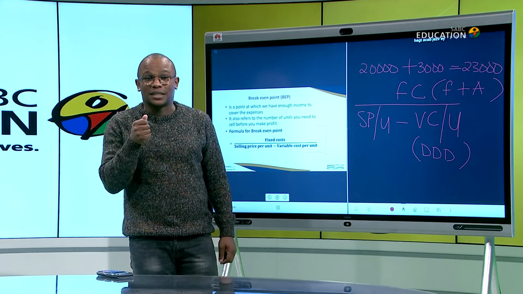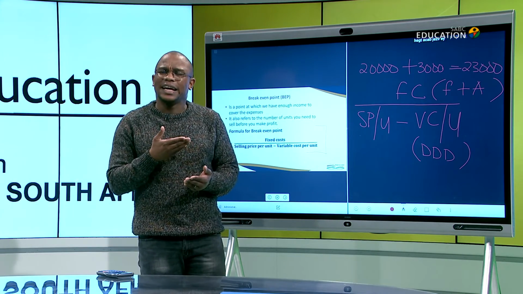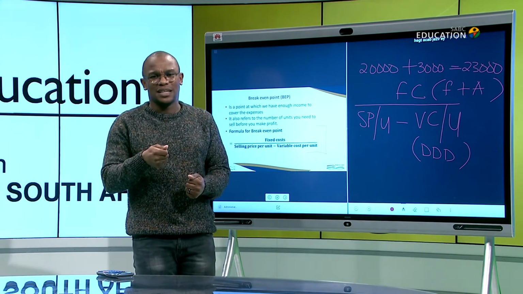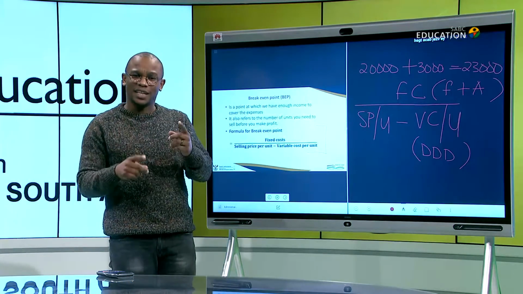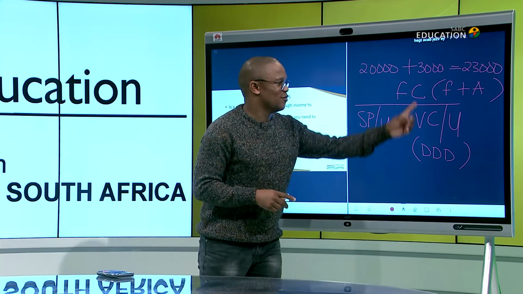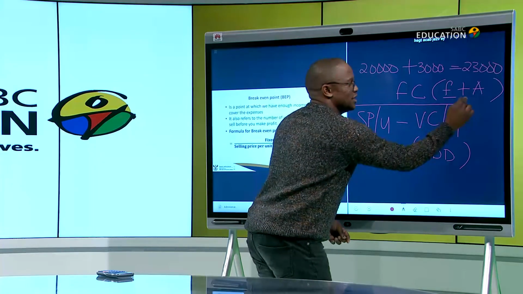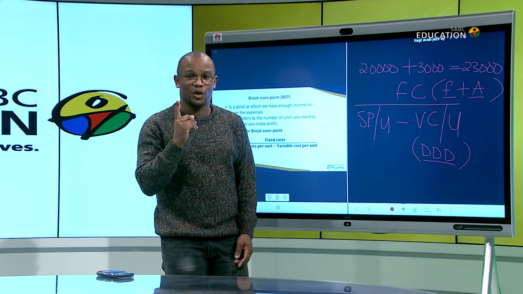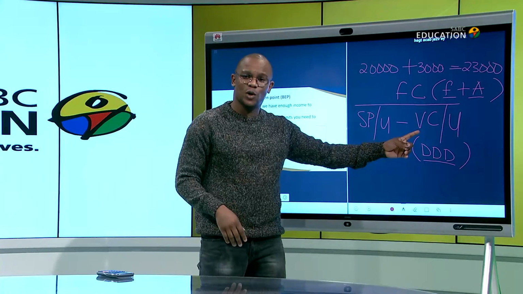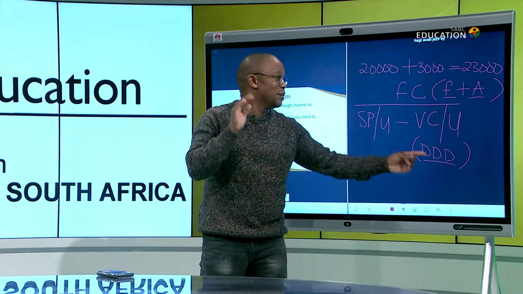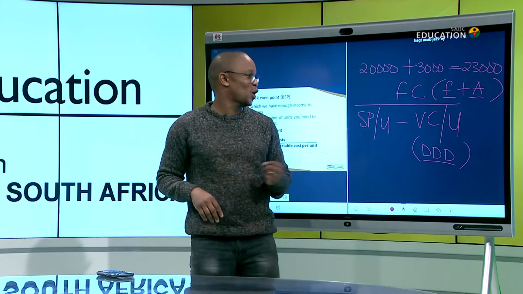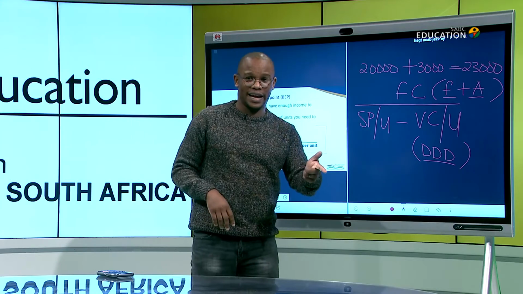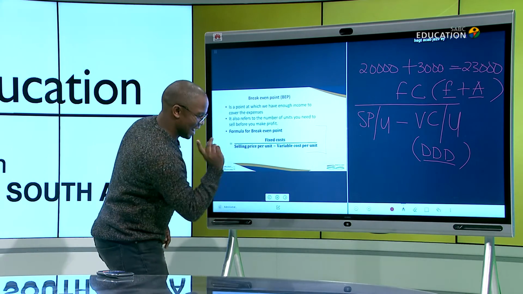Remember, your fixed costs are costs that stay constant, irrespective of whether the production increases or decreases. And your variable costs are costs that change as production increases or decreases. But now, this is vice versa. Fixed cost, you see these 2 letters are not the same. But variable cost, you see these 3 letters are the same. Don't forget, it is vice versa now. For the variable cost, we spoke about the triple D, so that you remember fixed cost is the remaining 2 costs, which are not the same: factory and admin. Direct material, direct labor, and your distribution. Okay, my dear learners, I hope you get that one.